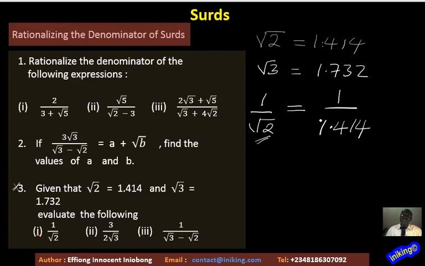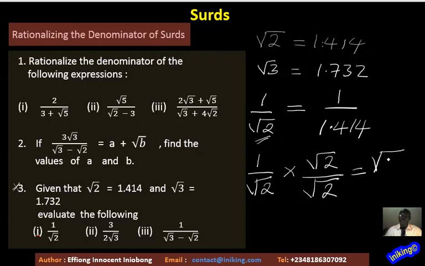We should have first rationalized the denominator. Let's see how doing that will help us. So 1 all over root 2. First and foremost, before we carry out that substitution, we rationalize, and we know how to do that by now. We divide both the numerator and the denominator by root 2, that is the value in the denominator. And that gives us 1 times root 2, which is root 2, and also root 2 times root 2, which we agree is 2.